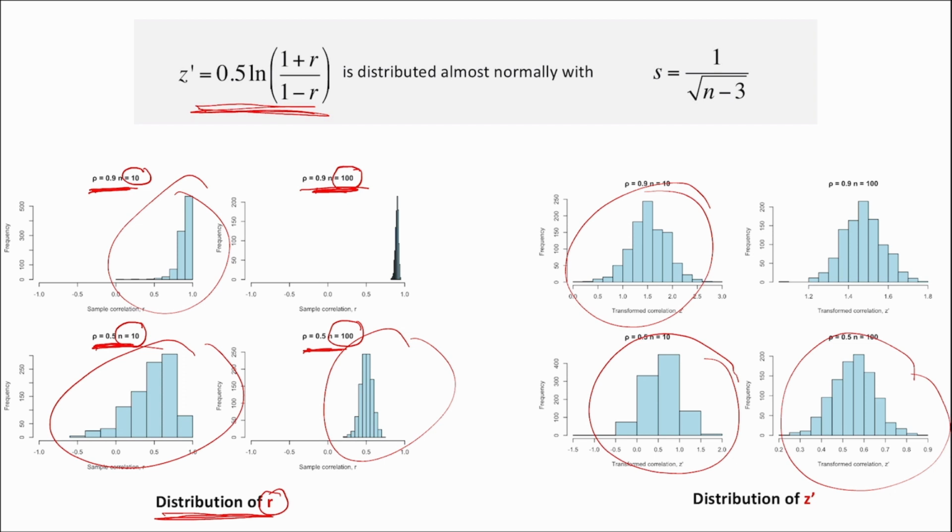And if it's a normal distribution, we can compute the confidence interval. So we can find Z prime low, we can find Z prime high, right? And that will be the confidence interval, for example, 99 or 95% confidence interval. So that's the basic idea. You go from R to Z prime, compute the confidence interval there, and then convert this interval back to get rho. Okay, so this is the overall idea.